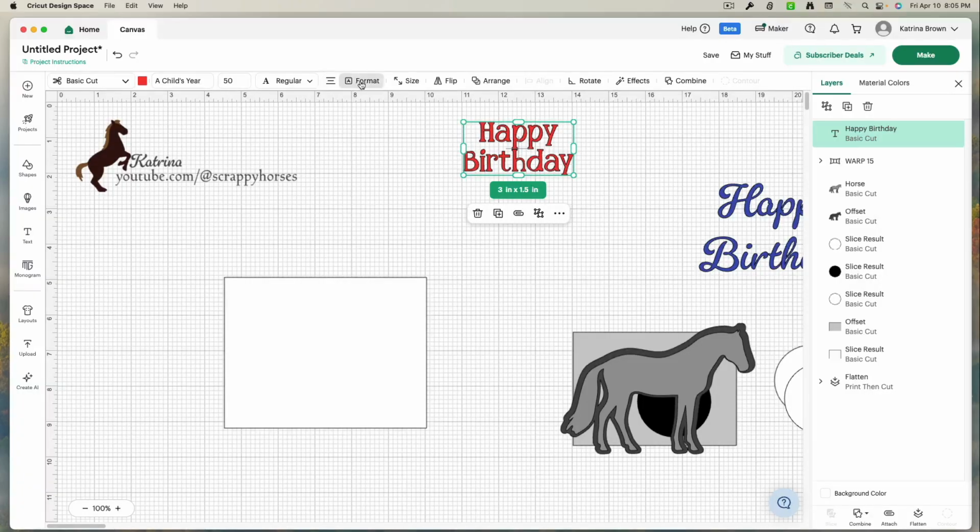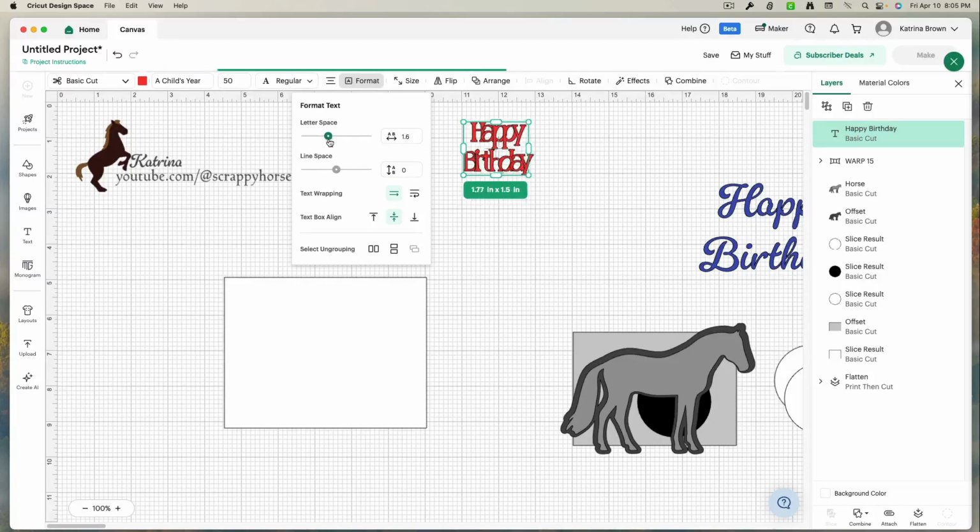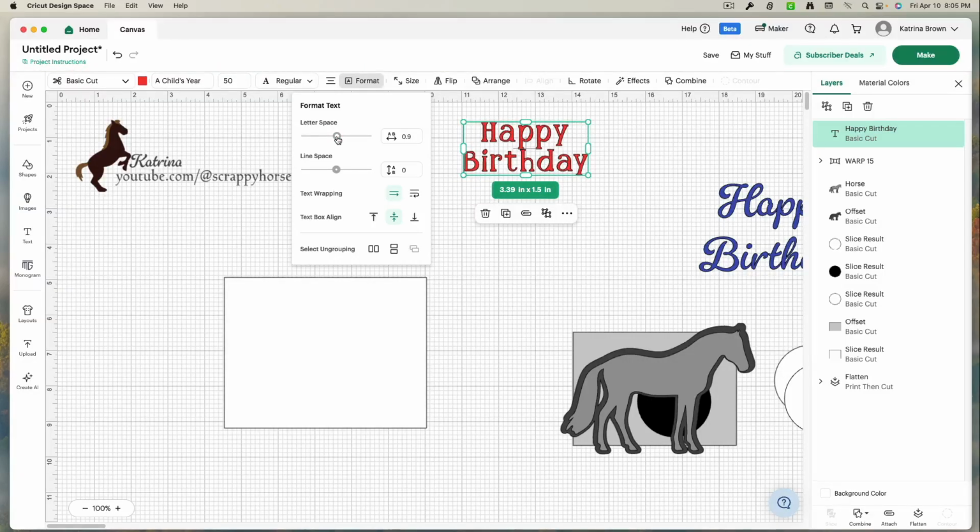Okay? Format, left click. Okay, this one's a little tricky here because now we're on sliders for this. And these sliders go fast. So I'm going to give you a tip. If you want to move it just a little bit, left click, then use the arrows on your keyboard and you can move just a little bit at a time. Same way with line space. I click, I'm using the arrow on my keyboard like so.